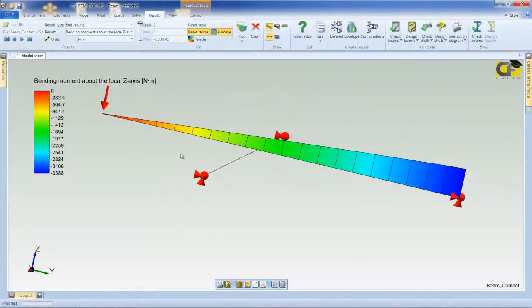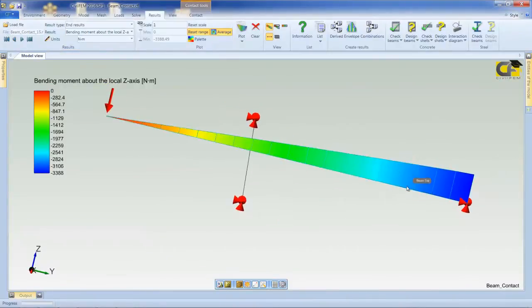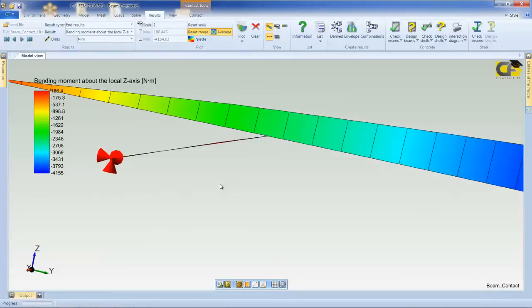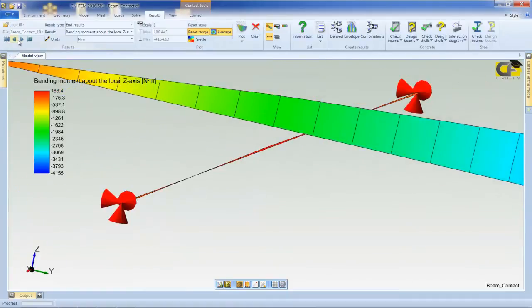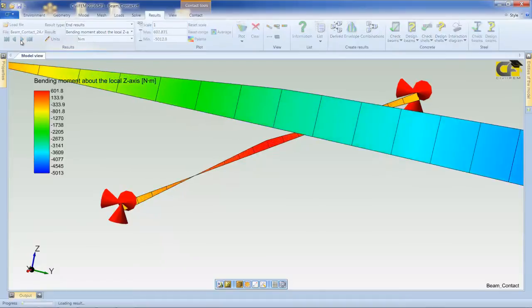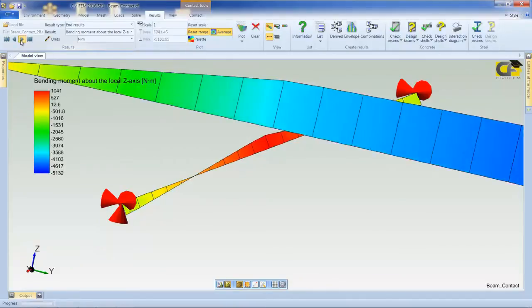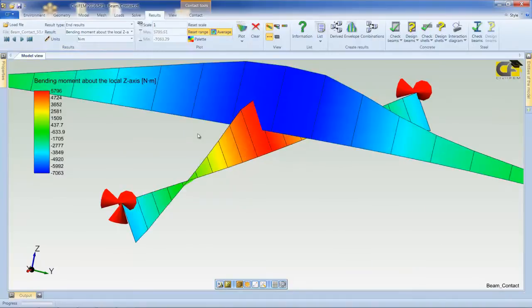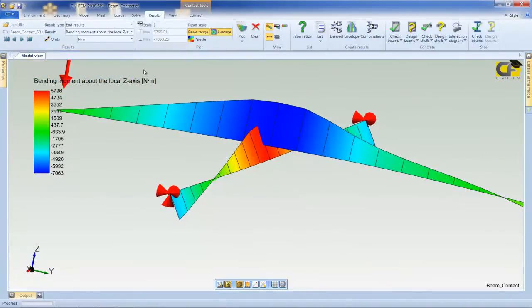Here you can see the bending moment is only in a triangular shape, a typical cantilever bending moment shape. But if I plot it in 2D, once the top beam gets in contact with the bottom beam, you will see that a typical clamped beam bending moment configuration will start to appear, as you can see here, until the last one, so you see the final configuration of bending moments of the two beams.